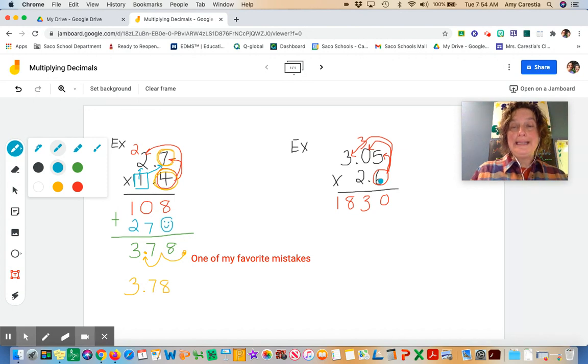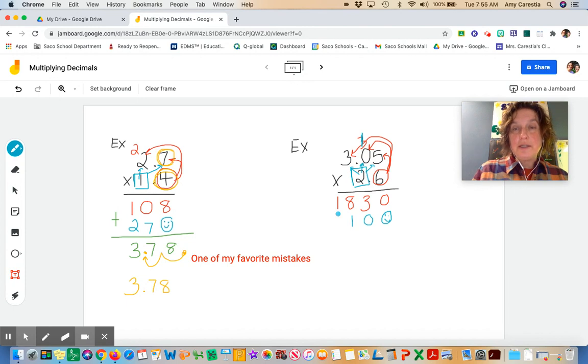Now again, because we're moving from tenths to ones, we would have our placeholder. And even if we were moving, say there was a number in the tens place, we would have to have two placeholders. So the placeholder goes right under that first digit of 0. Then I take the 2 and I multiply through. 2 times 5 is 10, carry the 1. I have to be careful I either cross out or I write over the digits that I carry so then I don't get confused. 2 times 0 is 0 plus 1 is 1, and as you see, I'm lining up all my place values. And then my final multiplication is 2 times 3, which is 6.